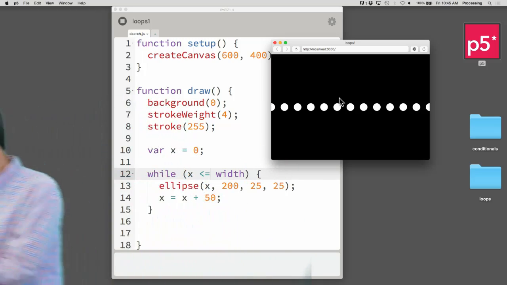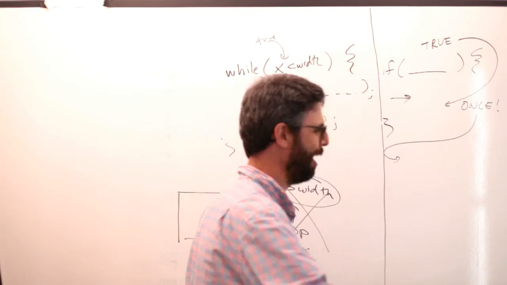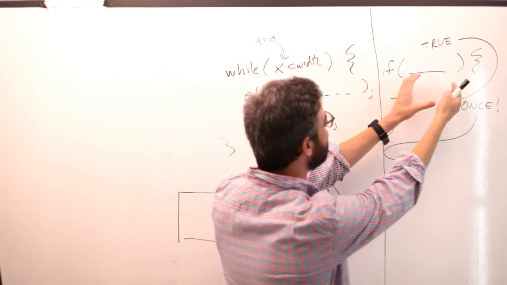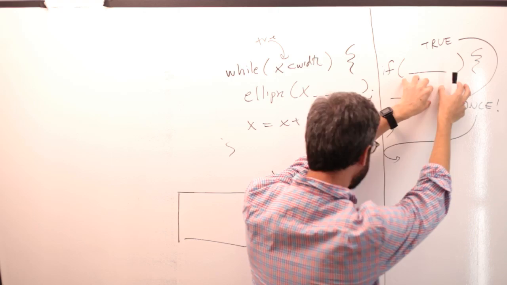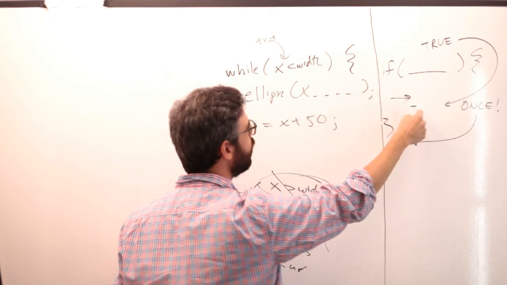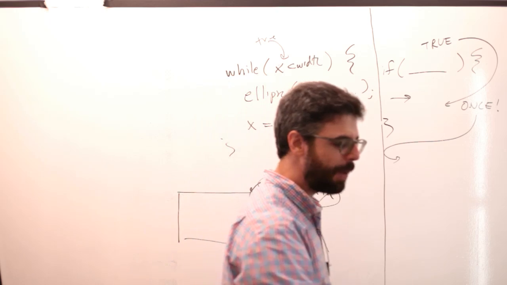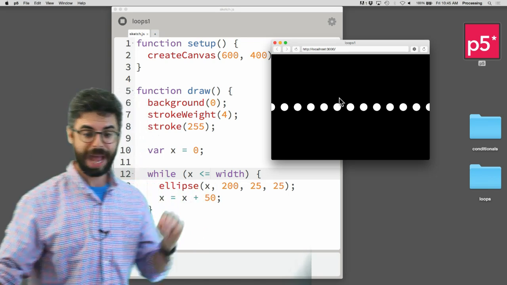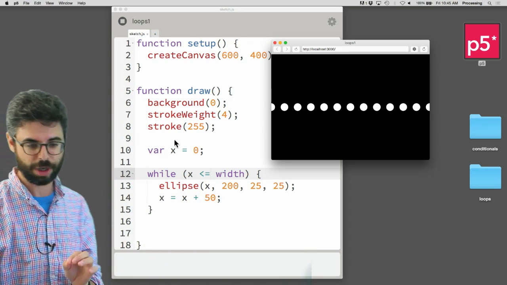Well, I personally felt like it was worth 5 minutes of our time, your time, my time, to look at the while loop because it translates so nicely from this if statement to while. So what happened here? If this is true, do this once. While this is true, do this over and over again. But if you'll notice, this particular while loop has 3 elements to it that I want to note to you.